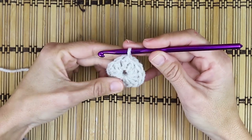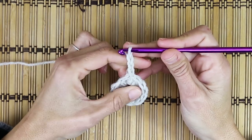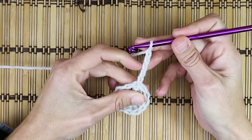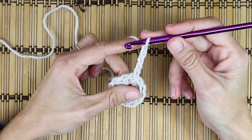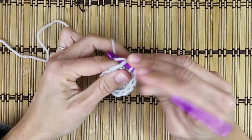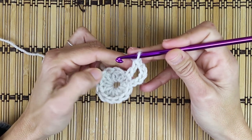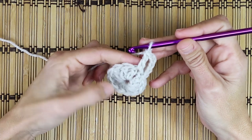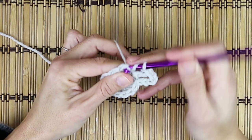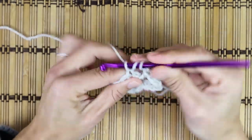In round two, we're gonna make 5 chains. 1, 2, 3, that counts as a double crochet, and 2 chains more. So we have 5 in total. And now we're gonna make a double crochet in the next stitch, in this one. And we're gonna repeat 1 chain, 1 double crochet, 1 chain, 1 double crochet, all around this round. A chain, double crochet in the next stitch, 1 chain, 1 double crochet in the next stitch.